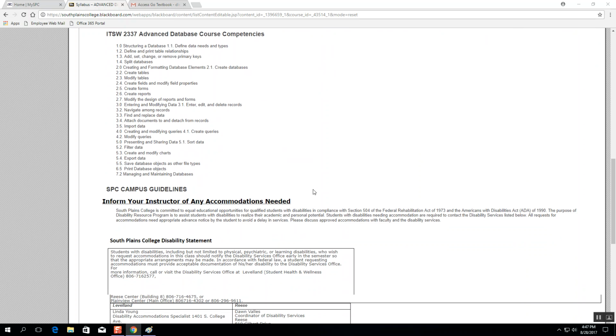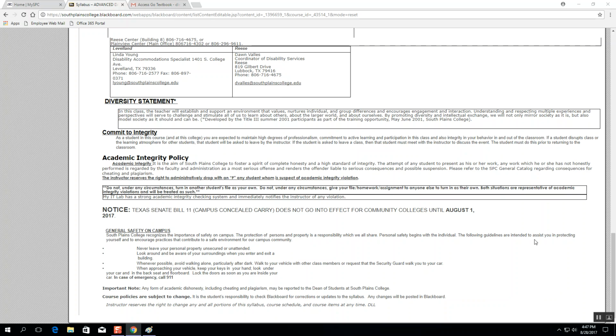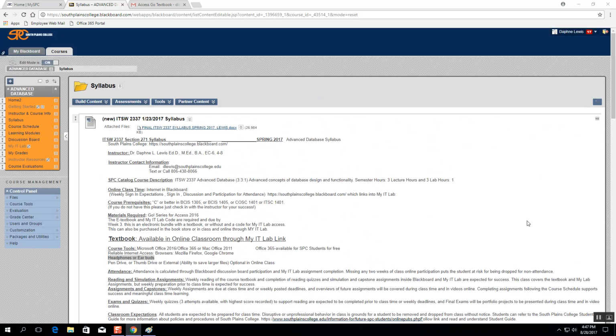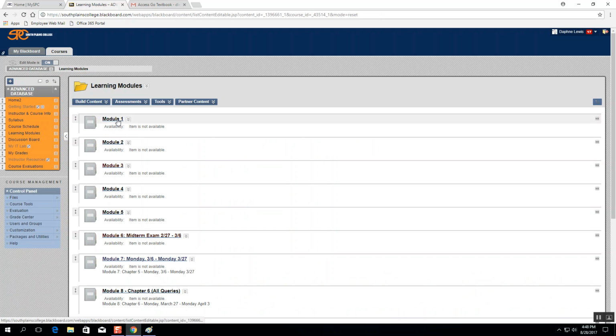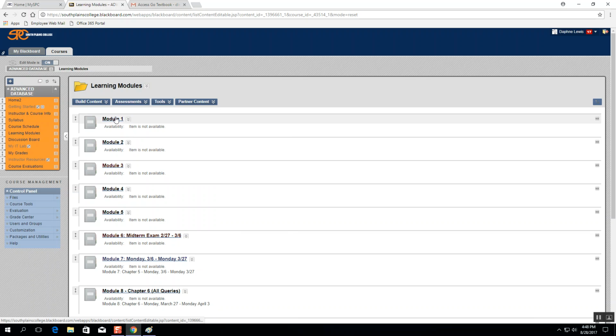These are the SCANS competencies and expectations of the class, and of course you can read that in your download of your syllabus. We'll have a course schedule here. It'll just be week by week and module by module, and here are our learning modules. This is where you'll click to see your assignment. You'll click on module 1 and it'll tell you the activities you need to do for module 1. I believe this class is going to be Wednesday to Wednesday, and starting this first Wednesday, everything will be available and you'll know where to go.